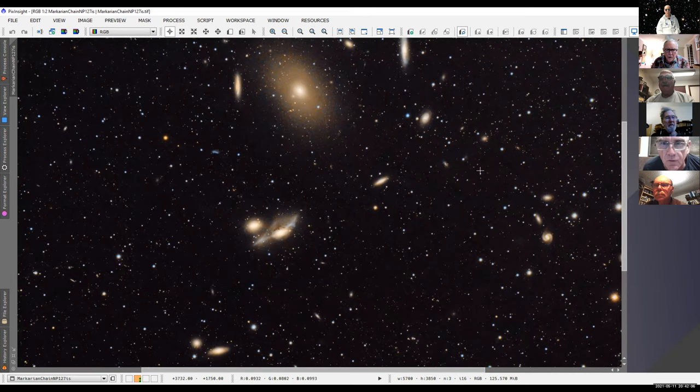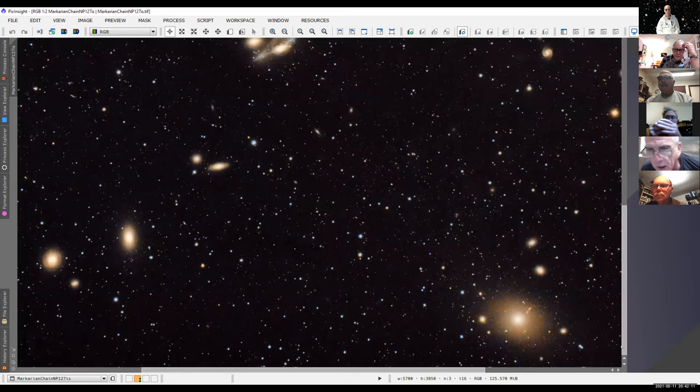I didn't get M87 as good as Bob did, though. I think the jet is right in this location, somewhere in this area here. And I believe the problem is you need to take a shorter exposure, because the rest of the galaxy is just swamping out that jet. So you need to take a real short exposure. That would be a real good one for range compression, I think. Can you bring it out with post-processing?